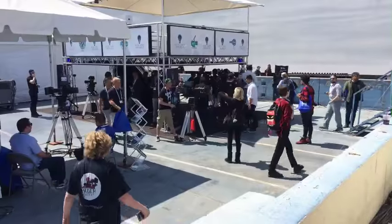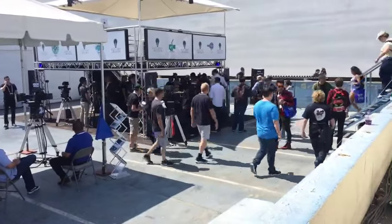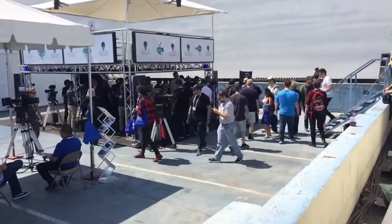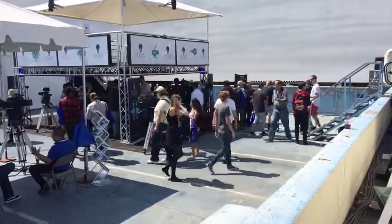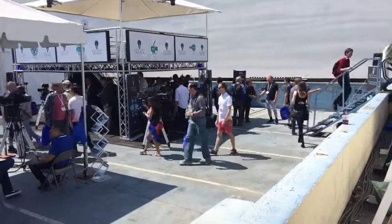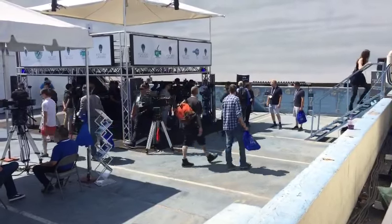GH5 color compared to GH4: if you watch my GH5 review, I talk about it a little bit. The GH5 internal color is definitely better than the GH4 internal color. By how much? It's hard to say, hard to quantify. It depends on the scene and what you're filming, but it is improved, and I would say enough so to be significant.